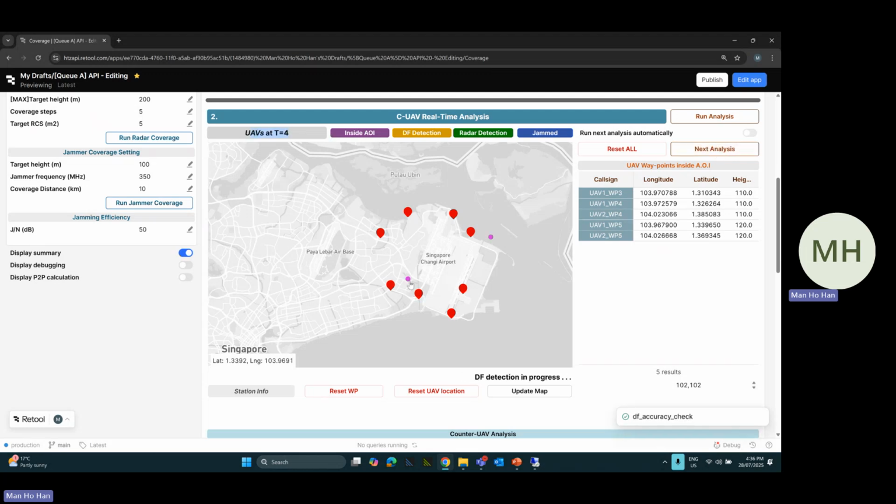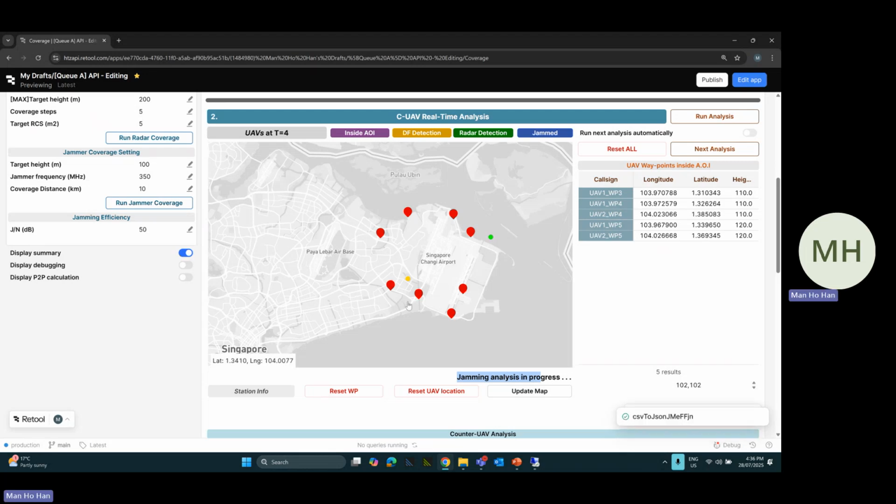Okay. So now this UAV moved to here. This is detected by the DF, this one as well. Okay. So now it's radar detection in progress. If it's detected by the radar, it will turn green. Only one of them here is detected by radar, so it's turning green. So now jamming analysis in progress.